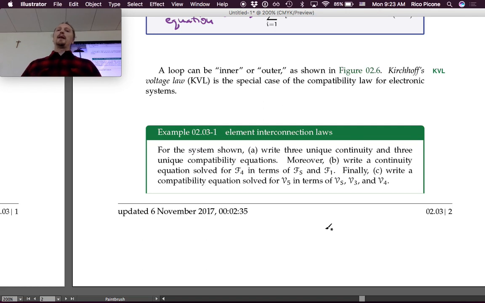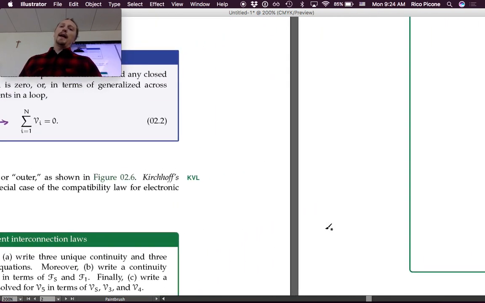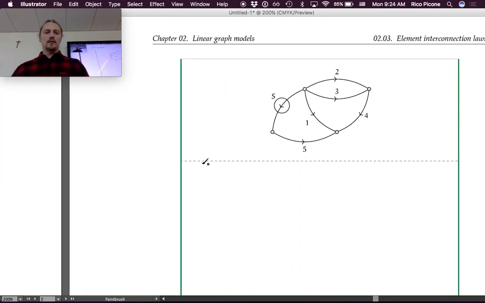And then part B is to write a continuity equation solved for F4, the through variable of branch 4, in terms of the through variable of branch S and the through variable of branch 1. Finally, write a compatibility equation solved for V5, the across variable of branch 5, in terms of Vs, V3, and V4.